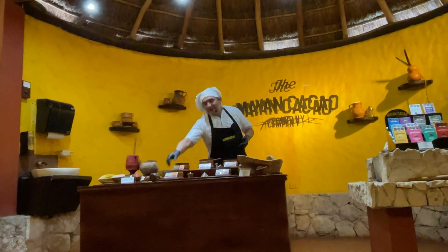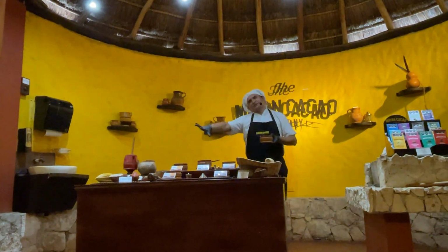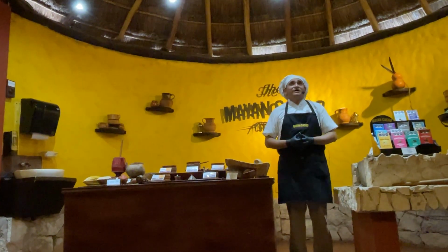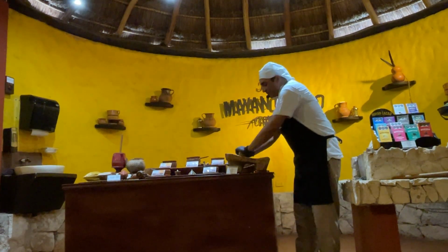There's another ingredient that normally we don't use. Right now we use it in a symbolic way, which is the achiote. Let's use only one. Right now it's symbolic, that's why I just keep it away from there. If you have it at home, use it. If you don't, no problem, amigos. Actually, you can change it with another ingredient like coffee, peanuts, almonds, hazelnut, or other ingredient, okay? Or brown sugar if you want.